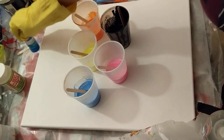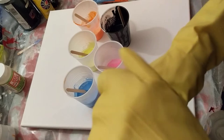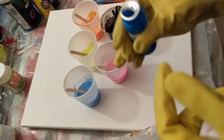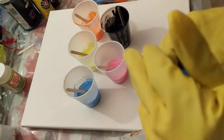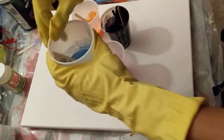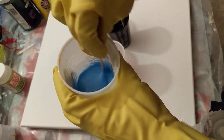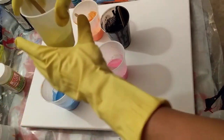What I am going to try is some bubbles. These are just cheapy bubbles. I say cheapy because it was a pack of like 15, I guess, for a kid's party. If you want to have a kid's party. And I'm just going to put a little bit in each one, because this is experimenting, so I don't know what's going to happen. And then we're going to mix everything together slowly, because you don't want to make it bubble up. Just make sure it's mixed slowly. Here we go.